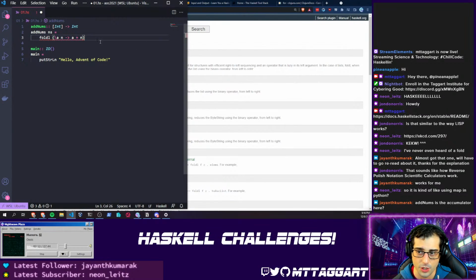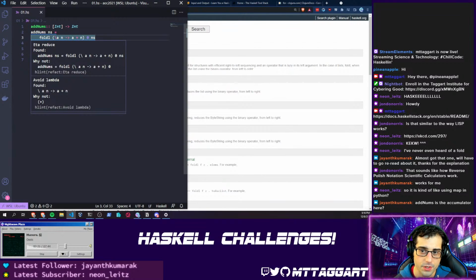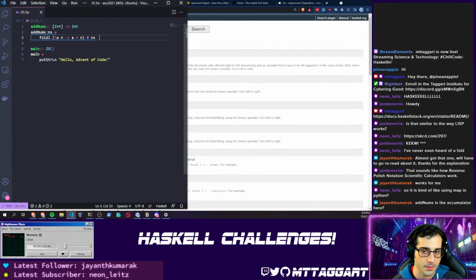The next thing it takes is the accumulator, so we're starting it at 0, and the thing that it takes is ends. Now I'm getting a blue here because Haskell's like, what are you doing? Because I've overwritten this. It's telling me I can omit some of this. I can make this a little bit cleaner in my writing, but I wanted to do this specifically to show you every piece of it.